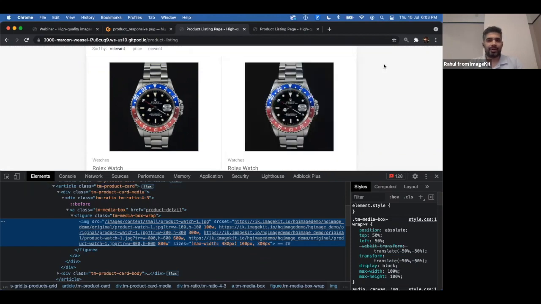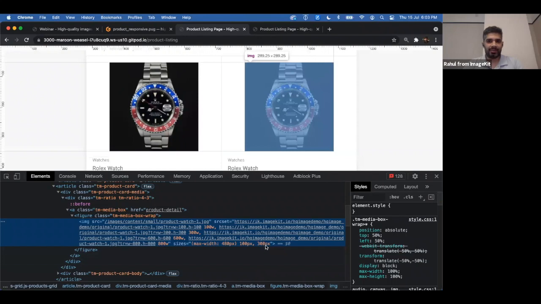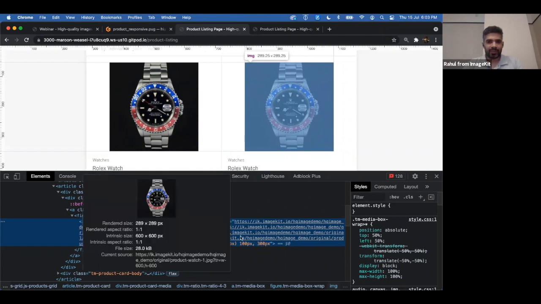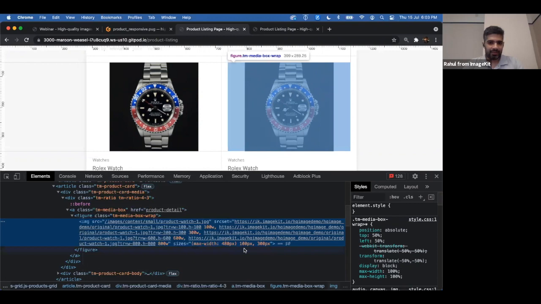The browser takes into account if this is a high definition display, it automatically takes it into account to load the right size. So my device has a device pixel ratio of 2, right? So if I say that I need a 300 pixel image, the browser knows that because my device pixel ratio is 2, it needs to multiply it by 2, that is go to 600, and it looks at the list that is available. It finds an image at 600 pixel width and it loads that.